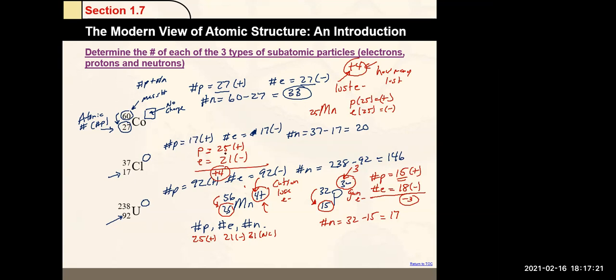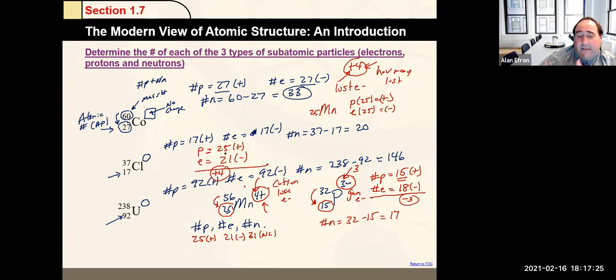And then the neutrons is 31, right? The neutrons would be the same in this case because the mass number is the same. So the mass number is 56 and the atomic number is 25. So again, by subtracting those, that actually stays the same. So really neutrons won't have an effect on the charge because again, they have no charge themselves.